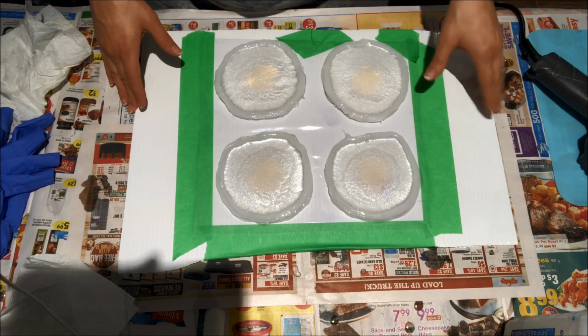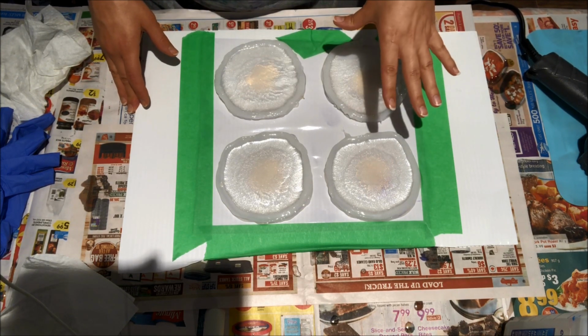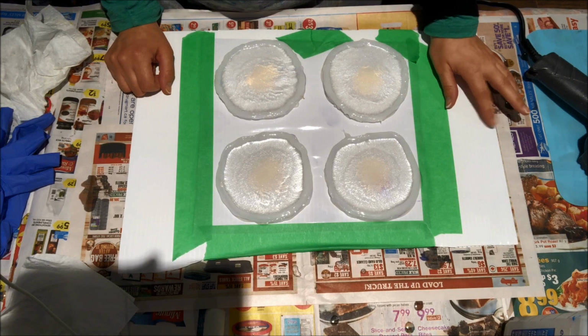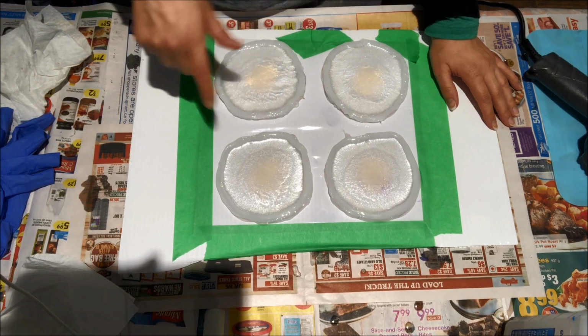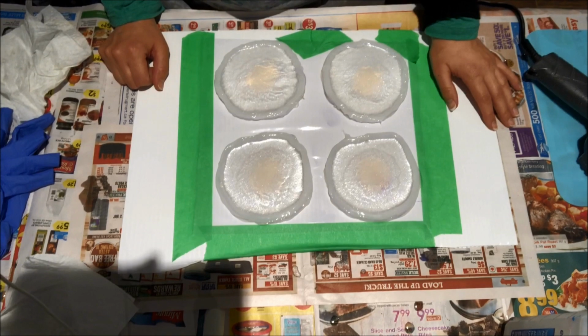So I will let these set for probably about 2 days, and then I will take them out of the mold and probably do another process video to show you how they come out, and then how I sand them down with my rotary Dremel tool. But that's it for now.